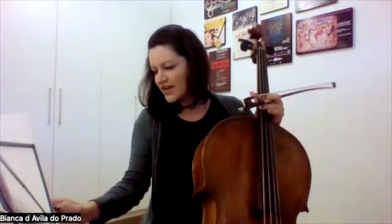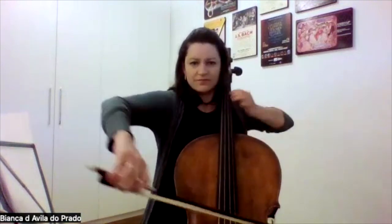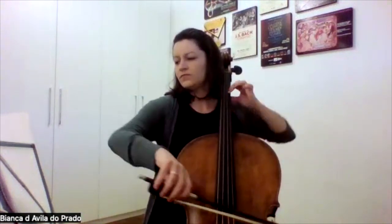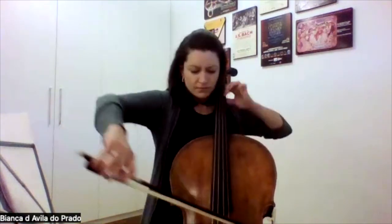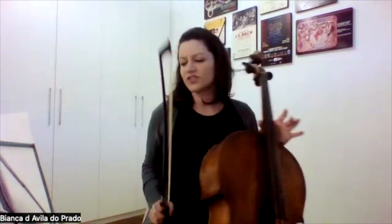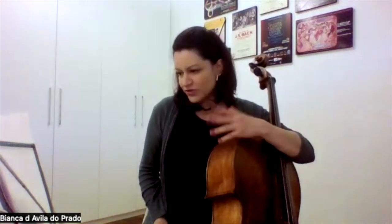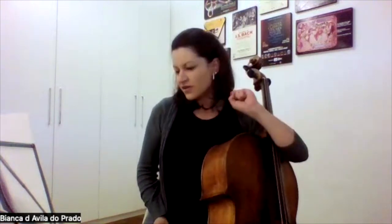And the only thing I would probably invest in is a really fast vibrato, like a wide one. Really very passionate, and then last. So do a different color in the pickup to 21, but then very subtly do the big crescendo and get to that forte espressivo again, so the second phrase starts a little bit far away and then it comes closer. Do you have any questions about this movement?